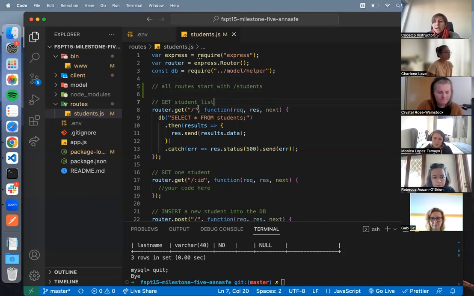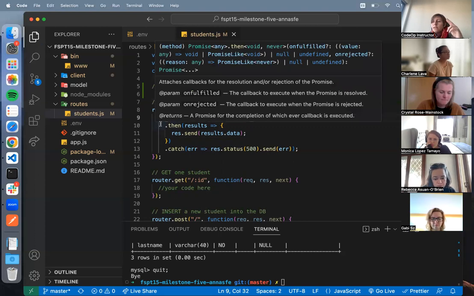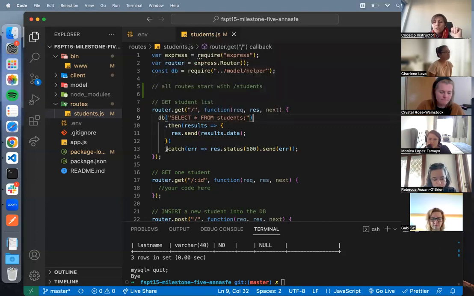So when I get a GET request for /students, then what I want is to select all from my database, from table students. So here I said from which table I want to select which items. In this case, I want to select all, that's the asterisk, select all from students. And this DB method is asynchronous, so I should either use async await or I can use .then .catch.